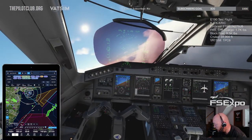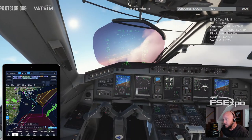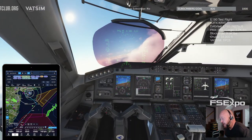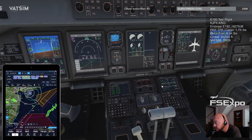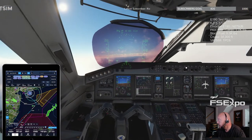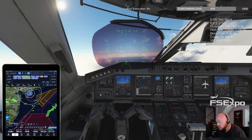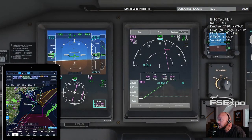Pilot Club 6, you can contact New York Center, 15.375. All right, over to New York Center. Thanks for your help, Pilot Club 6. All right, we go to New York. 22, 28. And let's see. Let me do this here. Let me zoom in, okay.